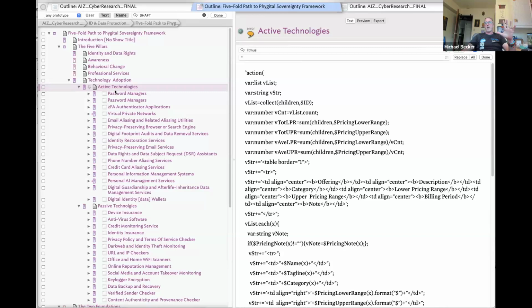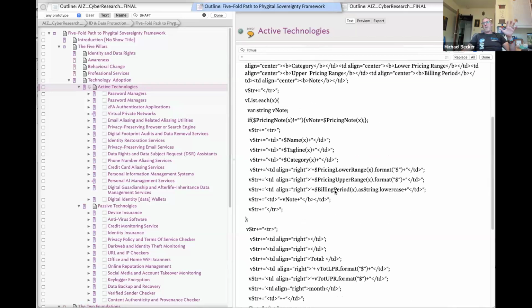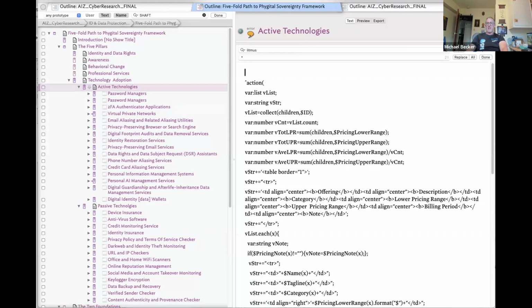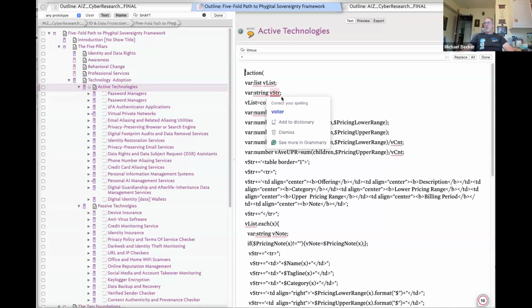So here's a summary of all of the individual active technologies that one might want to use, in the form of a table. I'm saying, hey, Tinderbox, go. There's an export code called action, which is really nice. So it's caret action, parenthesis, everything in between, and then you're closing the action. Everything in between is essentially action code. So now I can write action code in my export code.